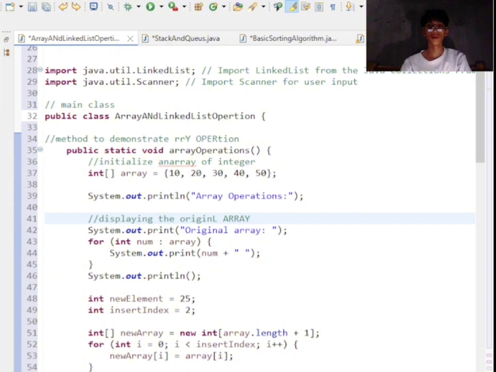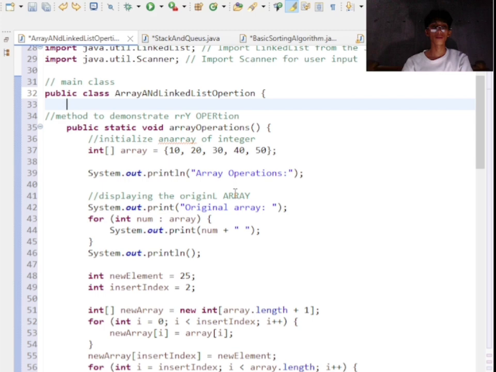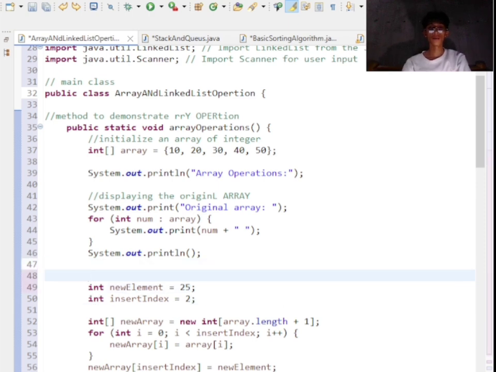Next is this line, whose purpose is to insert a new element at index 2. Later on you will see that at index 2 it inserts 25.